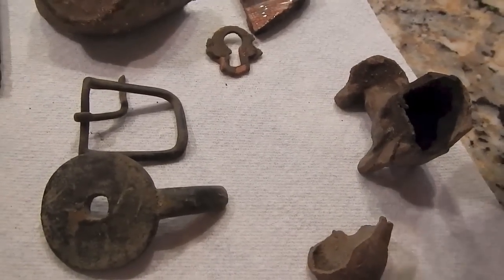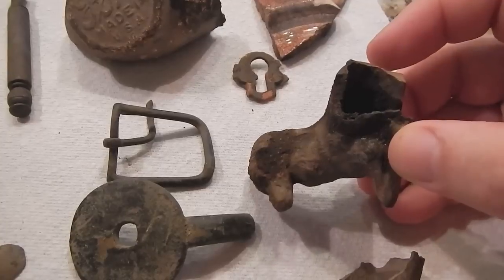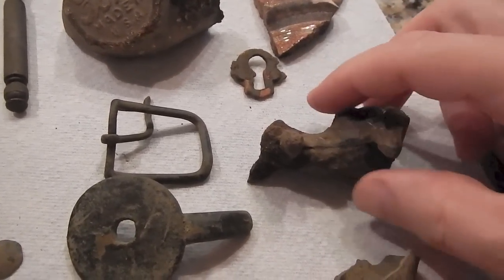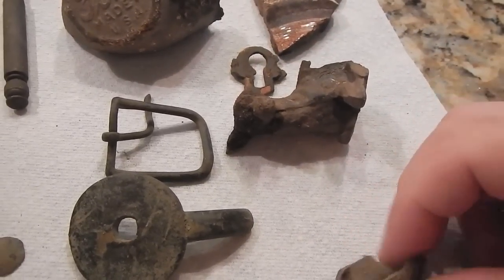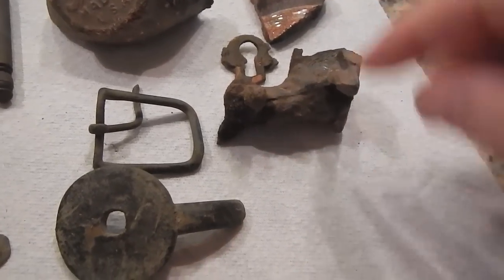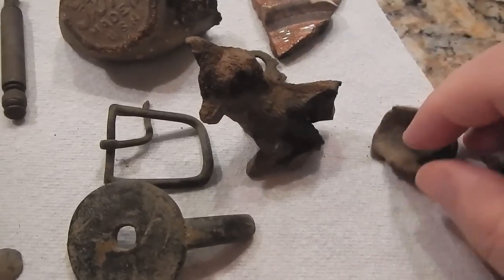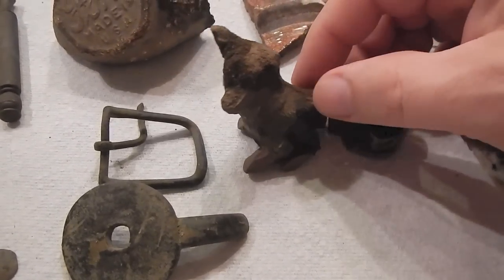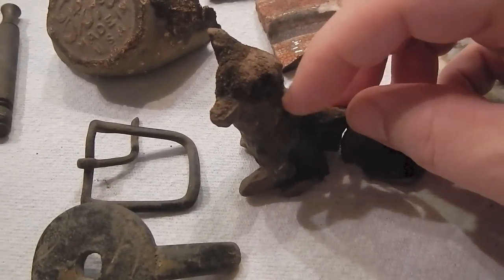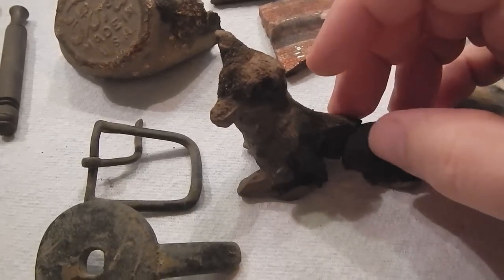This is a pretty neat piece, because this is the first for me actually. If you look at it like this, I thought at first that it was a lead lion, with the legs down here. And then just before that, and I don't think I filmed this, I found this piece, and this is part of it here. If you turn it up this way and stick this piece on, it wasn't until I put these two pieces together that I realized what it was. You can see it, it's a sheep. You can see some of the lines that are the wool, and you can see the face and where it was kneeling down.